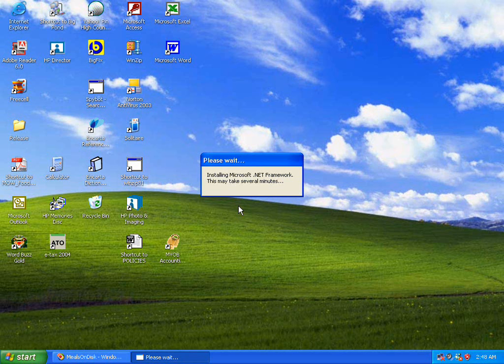Now this is one of these components that needed to have Internet Explorer already installed. The .NET Framework is a new initiative by Microsoft to essentially make it easier for developers to develop applications, and on top of that it's got a number of new features to try and combat some of the security issues on the internet. Now this is probably the slowest part of the installation, and it's made a bit slower because I'm recording the video at the same time, so we may just come back when it's finished.